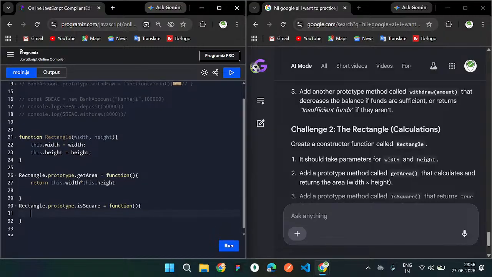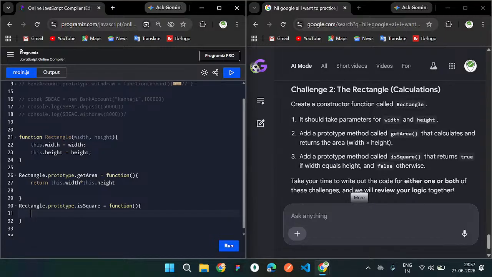And what about the square? Add a method called isSquare that returns true if width equals height, otherwise false. So the condition will be, can we go with the ternary operator? It should return true or false, right?